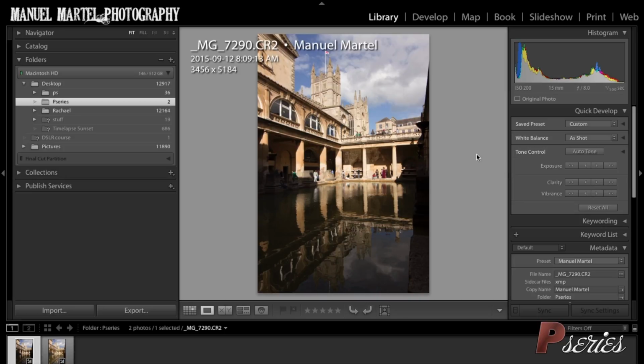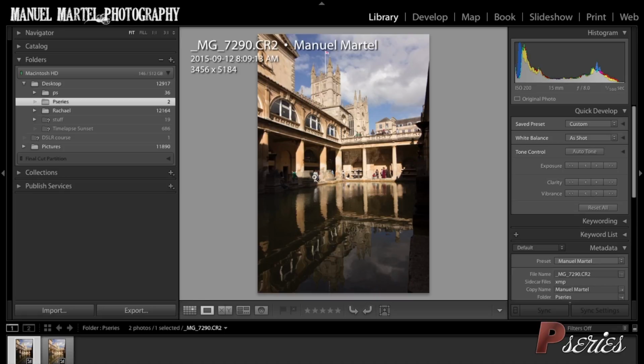First off, when you do a process like this, you need to make sure you choose the right picture to work with. Meaning, I can retrieve all the details I need in this picture. The histogram is showing me that it is not clipping on the bright side or the left side. So for me, I can retrieve all the information, and mainly it got shot in RAW, so that gives me a lot of room to play with.